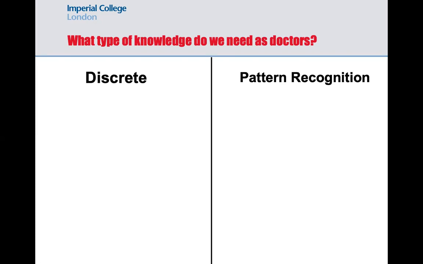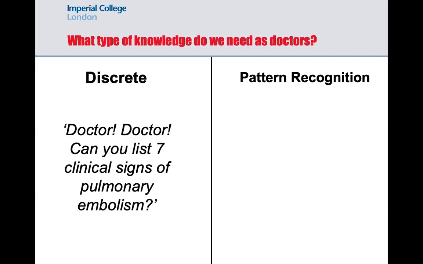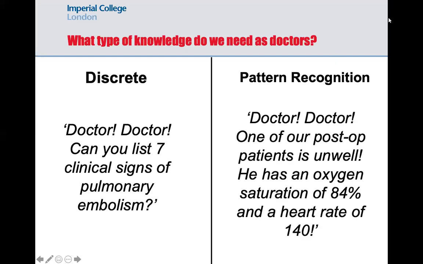as a doctor. So imagine you're an F1 or Reg or something at 3 a.m. on a Sunday morning. A nurse is unlikely to come up to you and say, doctor, can you list 7 clinical signs of pulmonary embolism? That's pretty much not going to happen unless you have quite a strange nurse. Whereas a nurse might come up to you and say, doctor, one of our post-op patients is unwell. He has an oxygen saturation of 84% and a heart rate of 140. So just from this quite crude example, you can see that medicine in practice is all about pattern recognition.